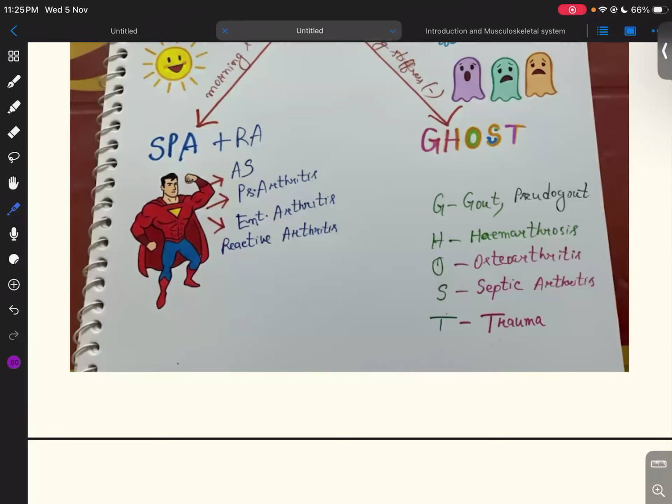Only hemochromatosis comes. For the hemarthrosis, typically in the past medical history, the patient will give you some bleeding disorder. Like the patient can give you some history of hemophilia. The patient can tell you that I'm a diagnosed case of bleeding disorder. Sometimes the surrogate can tell you that I don't remember the name of the disease, but this is due to bleeding, and my brother also has the same bleeding problem. So this is hemophilia, and right now the patient has come with joint pain, and this is due to hemarthrosis.